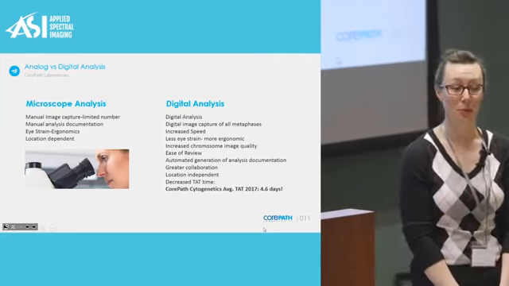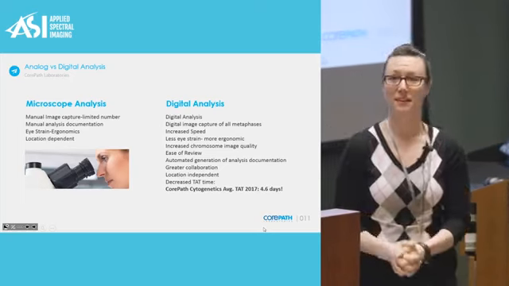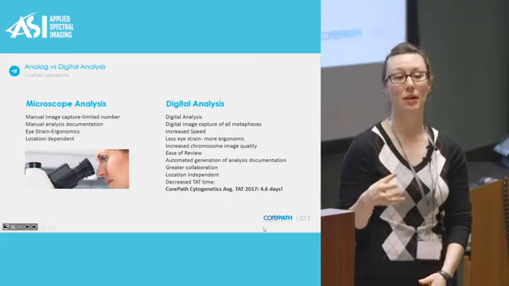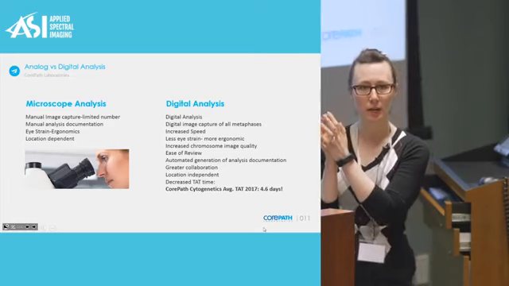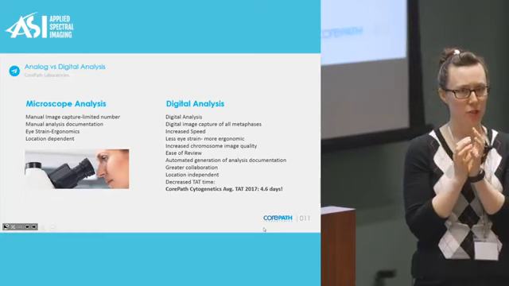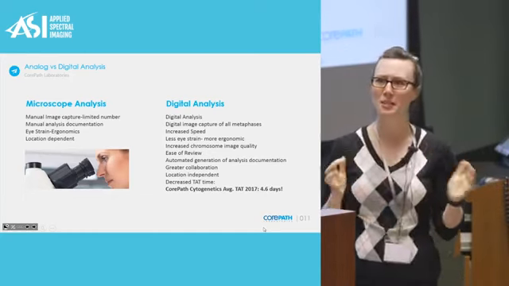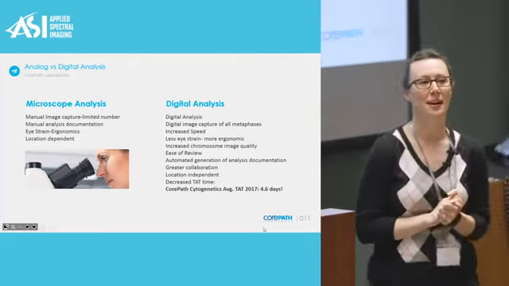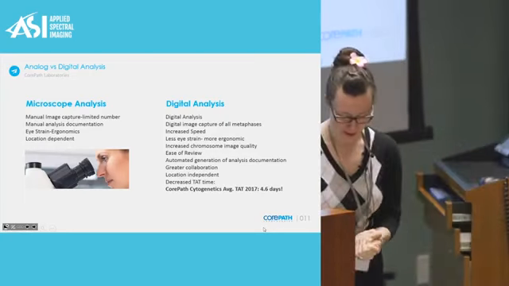That means sitting in a scope, visualizing your slides, being chained to your scope mostly, having analog cameras attached to a digital system, providing kind of grainy images, because when you have a digital software system and an analog camera, the conversion of the files is a little difficult. You had to pass cameras back and forth. It limited the number of karyotypes you could make because it limited the number of images you could take. It sounds like I was working in the Stone Age, right? Nowadays, things are a little different.